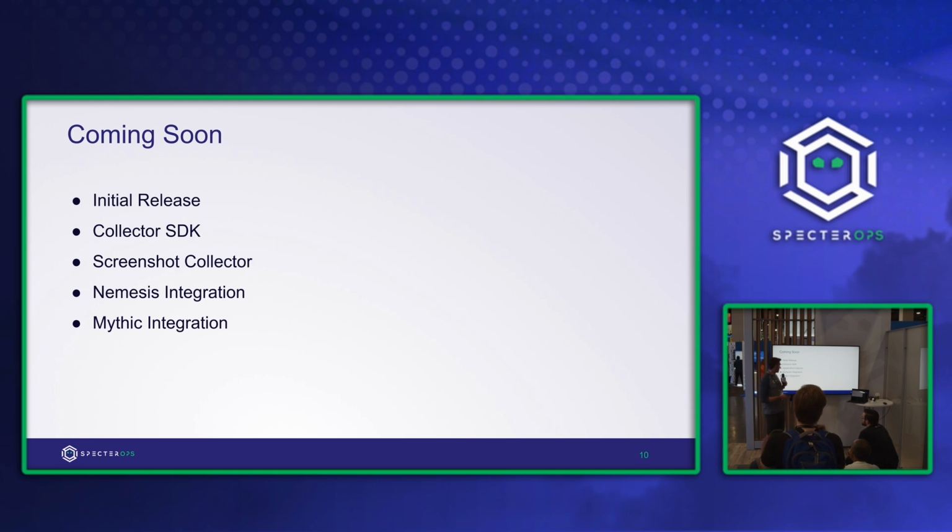On top of that, we'd like to put out an SDK for collectors so that we're not responsible for developing all the collectors. We want the community to develop whatever they think is the most necessary for their op, right? So whatever the new thing is that you want to collect, you can add a collector for that. We do want Nemesis integration, and this is going to be a Mythic configurable tool. Even though it's not an agent in the classic sense, like you don't task it through Mythic, we still want that configuration pipeline to go through Mythic, where there's a good record of what was built and the hashes that were built and all that.